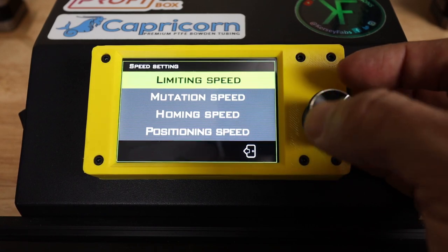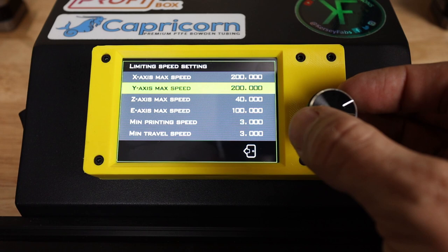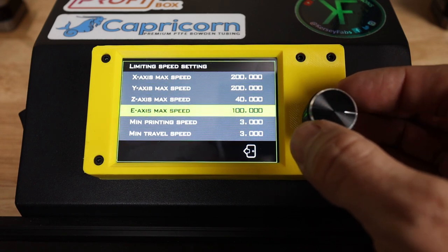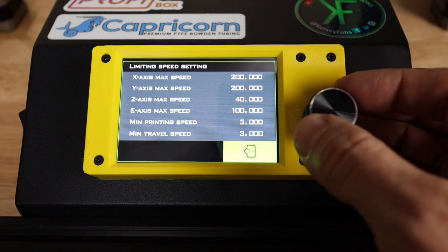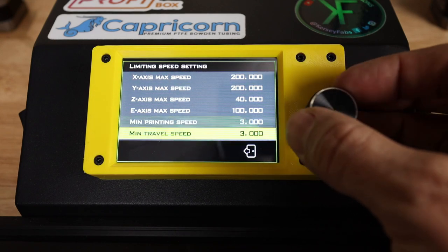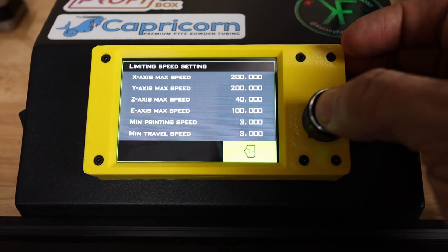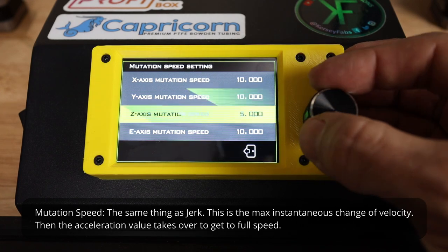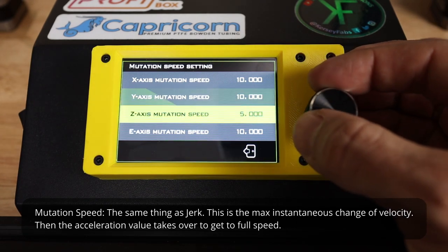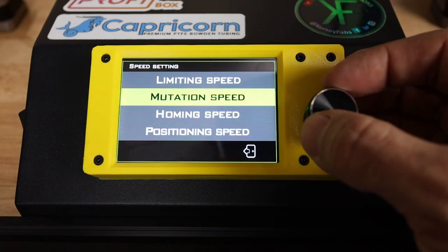And go back, speed, limiting speed. These are perfectly okay with me for now. We can tweak these later, but I think those are fairly good speeds for this printer. And obviously you're going to set these in your slicer anyway. These are just defaults. Mutation speed, I don't even know what mutation speed is. I will have to look that up and put it right here on the screen with the definition.